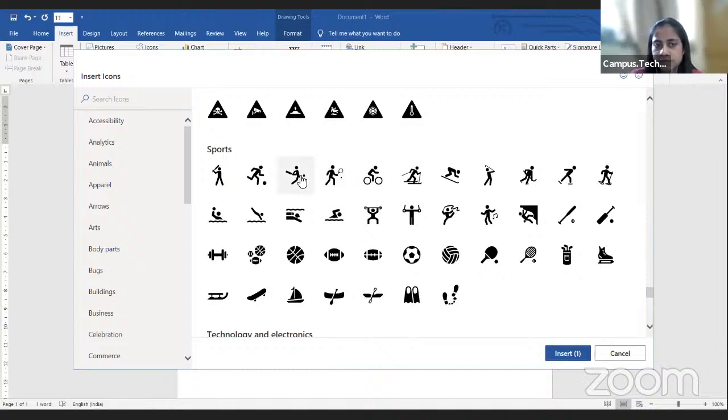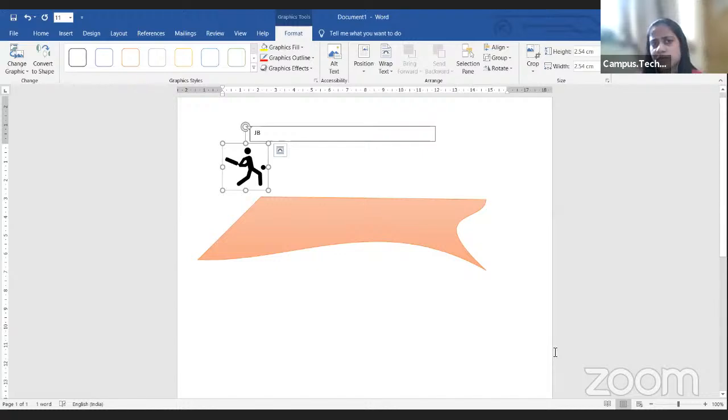So if I want to have this, I'll click on this and insert it. A small image will come, and further you have the space to write about that picture. So you have this icon to make the pictorial presentation in your Word document about anything which you want.